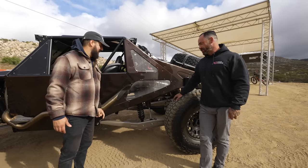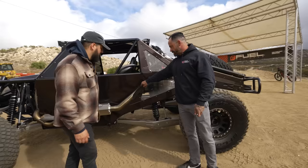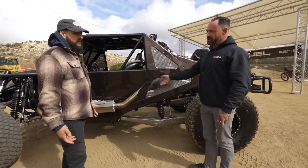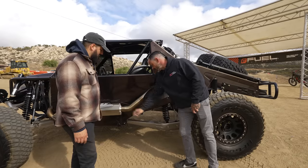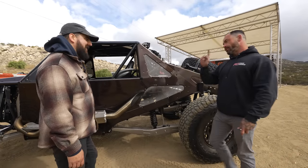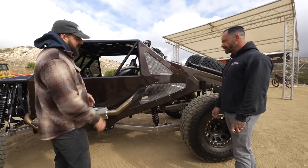Our whole thing on building these cars is functional design. This kind of an exit is something where you could just do something basic or you have an option to do something awesome. One of my guys was doing this stuff and we just had a couple drops of other cuts and he put one up and I'm like, whoa. You're like, yeah, that might look good. Yeah. It's pretty rowdy, dude. Everything looks crazy on this.